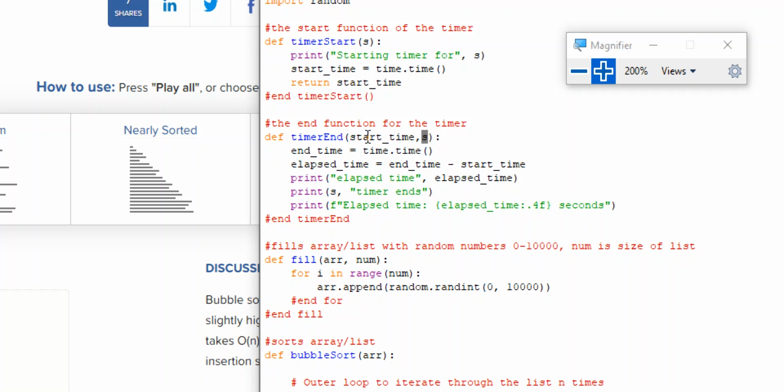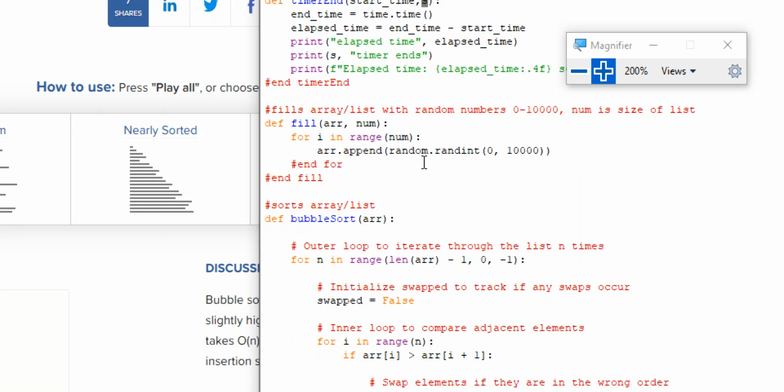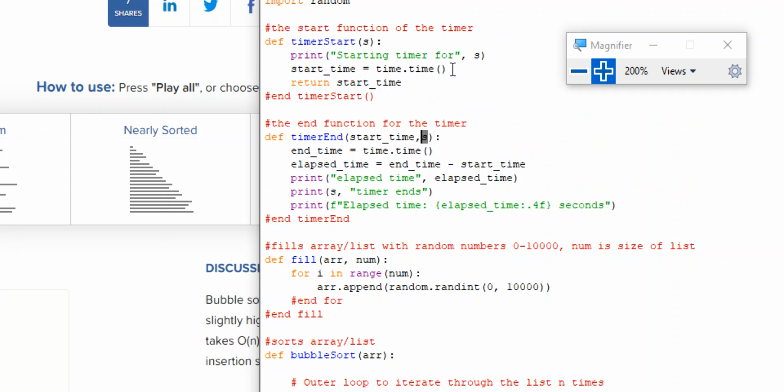I'm going to save it, and then I'll pop it back in here so I can do the math and figure out how much time has elapsed. And then it'll say, you know, BubbleSort 10,000, timer ends, and this is how much time it took. So all this is just to figure out the time. Time.time gets us, if it's just like Java's time millis, how many milliseconds have passed between now and January 1st, 1970, which is a lot of milliseconds, a huge number. But if we timestamp it, and then timestamp it again after this finishes, we just subtract, and then we know how many milliseconds have occurred between those two operations.